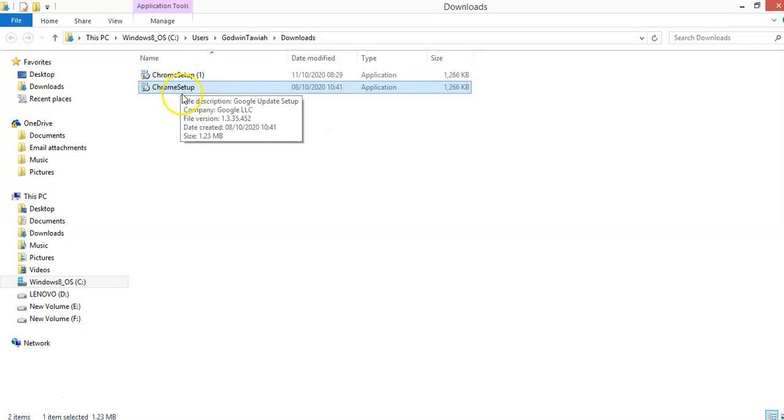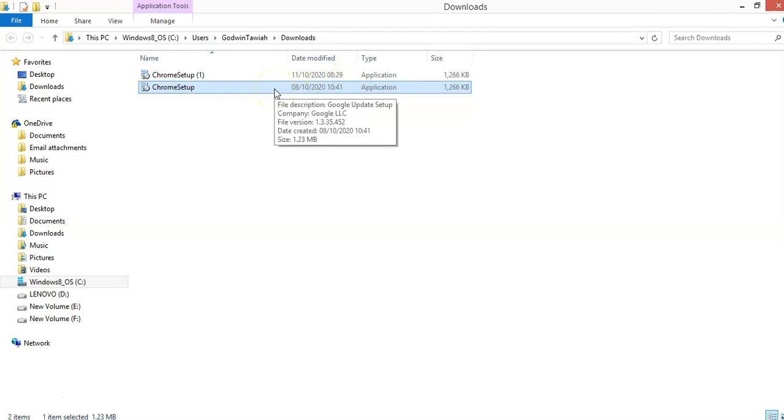So if you are not downloading on the internet and you have a file, maybe on an external drive which you need to connect to your computer which has the installable file, most of them you see that it has been written setup. So it's a setup file that you double click on, which is an application file. You double click on it to start the installation. And some too have .exe, which is executable file.